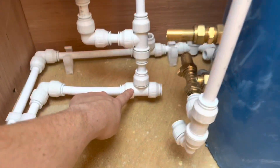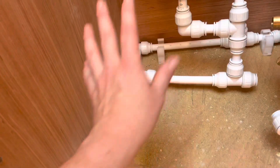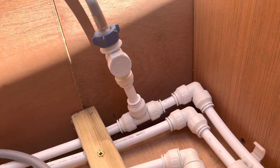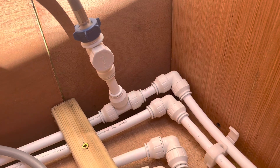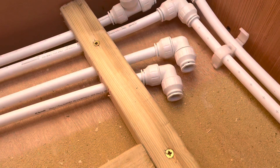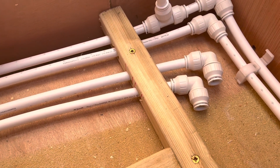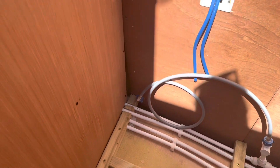The hot water comes out and around here, and on this side we have two isolation valves so we can isolate off this section if we need to. Both the hot and cold run along the back of the boat — the cold comes off into the washing machine, the hot keeps going to our kitchen sink, and on the other side it will go up to the shower and the sink in the shower. I also fitted the central heating pipes on this side of the boat, and they run up the length of the boat.